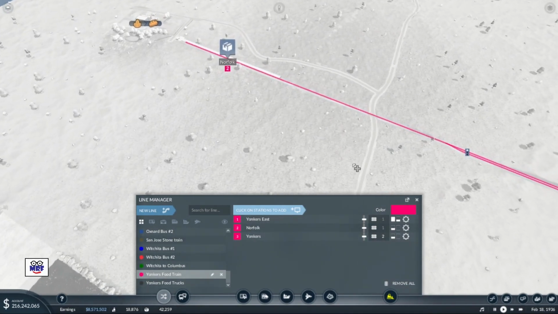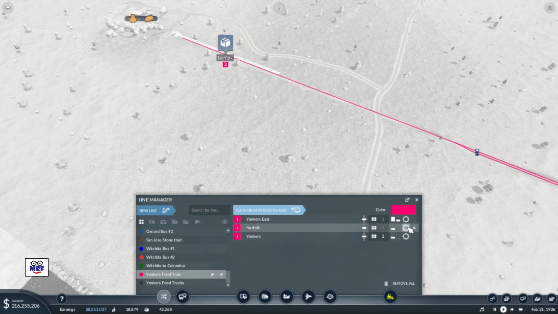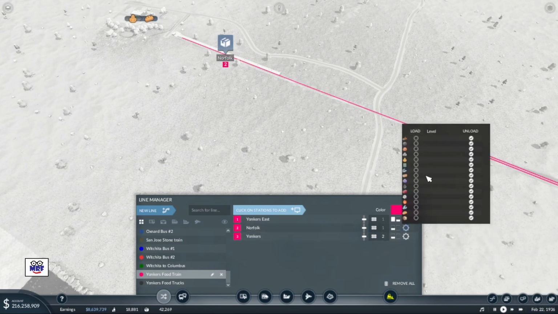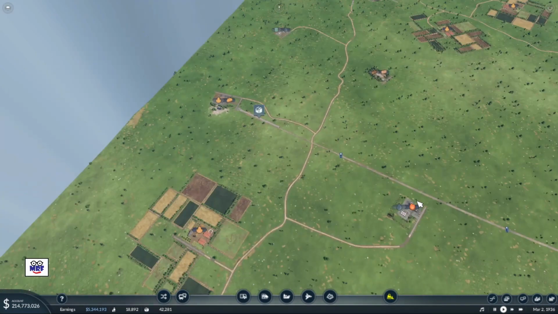At Norfolk, what's he going to do there? Well, he's going to load if it's available. That's fine. And what I want him to do, I want him to load food and unload grain. We're going to unload grain. That's right. Let's just double check that. We're going to unload grain and load food. Okay, we got our line set up. And let's close that up.